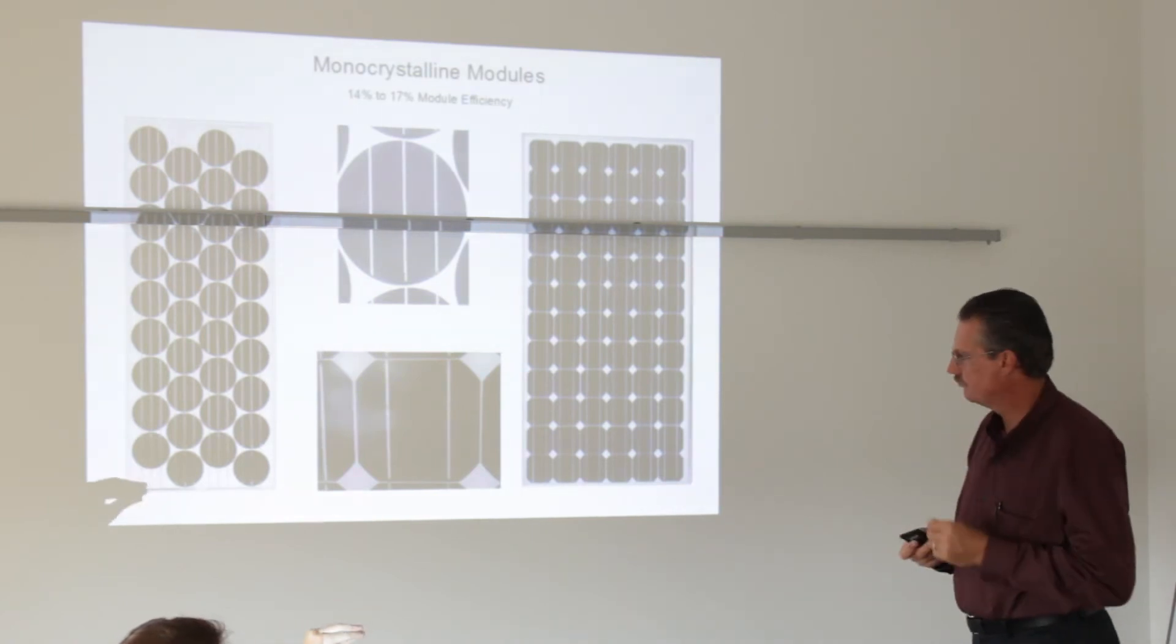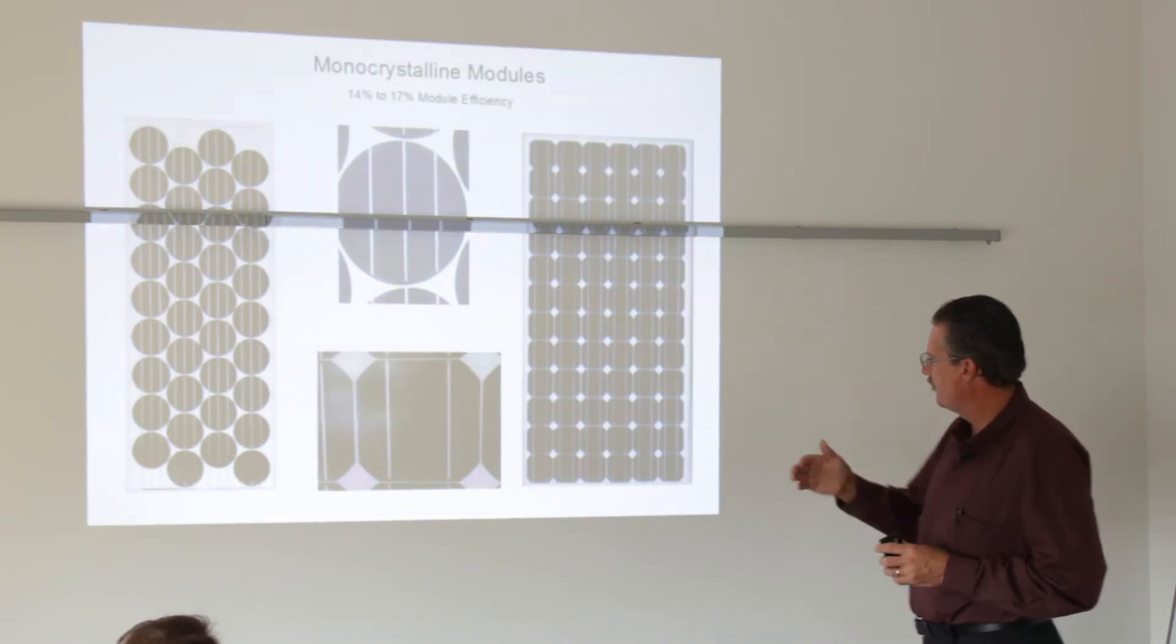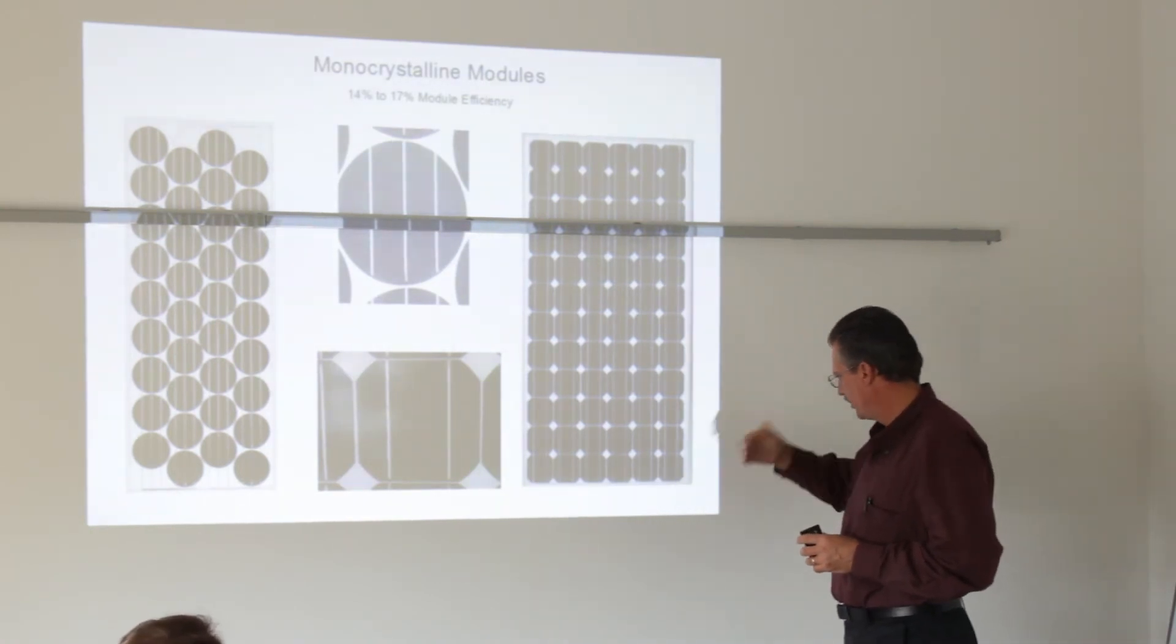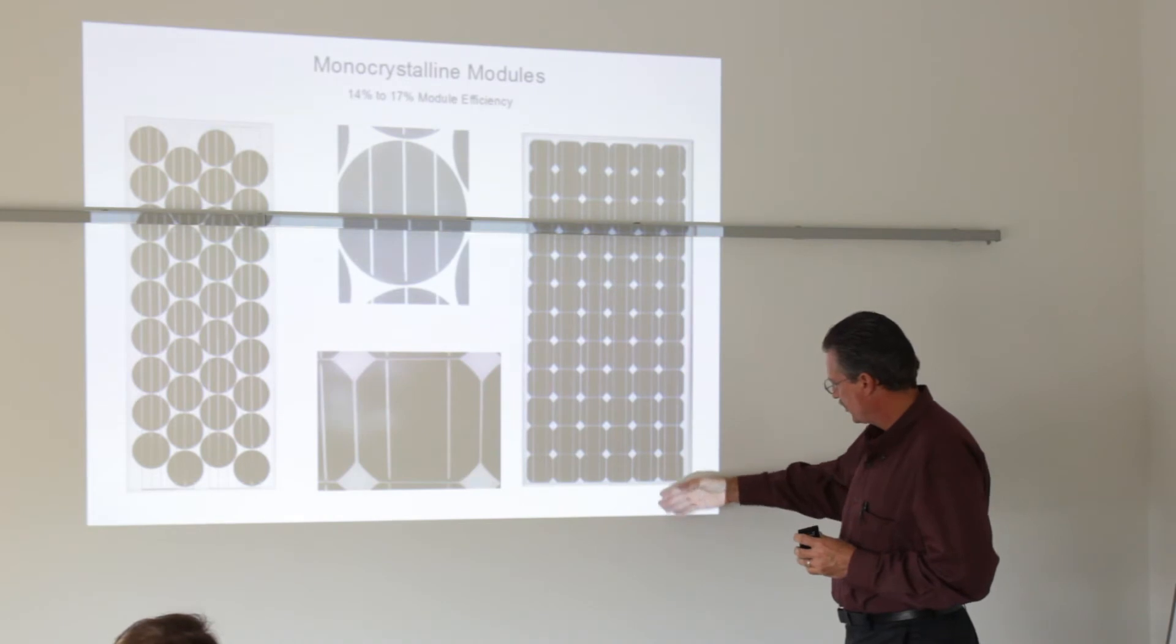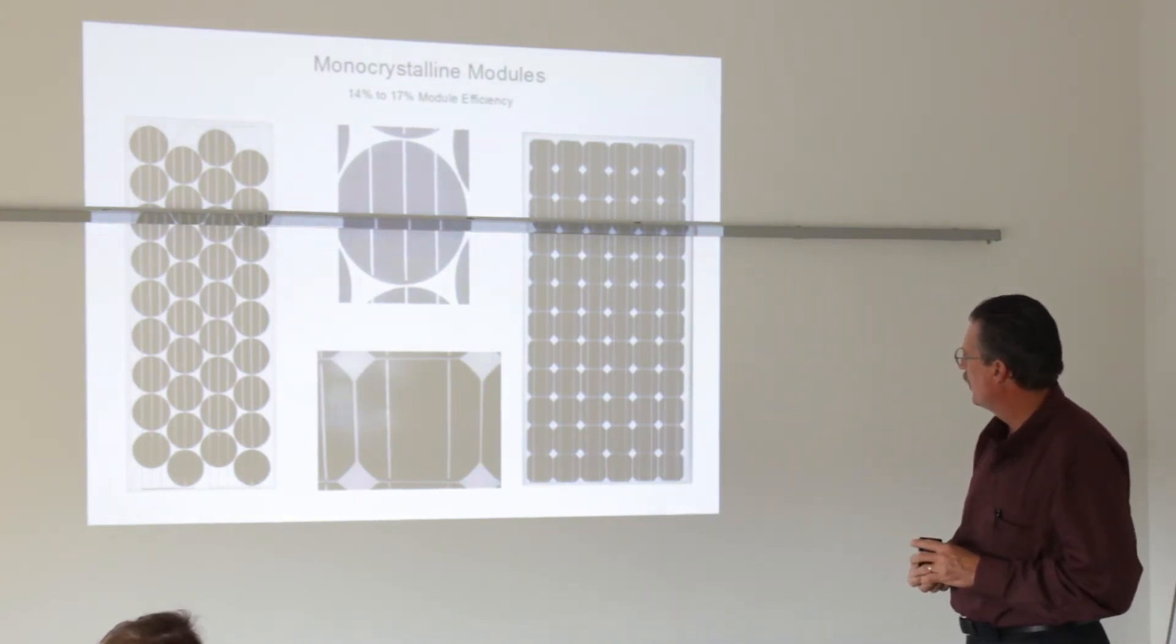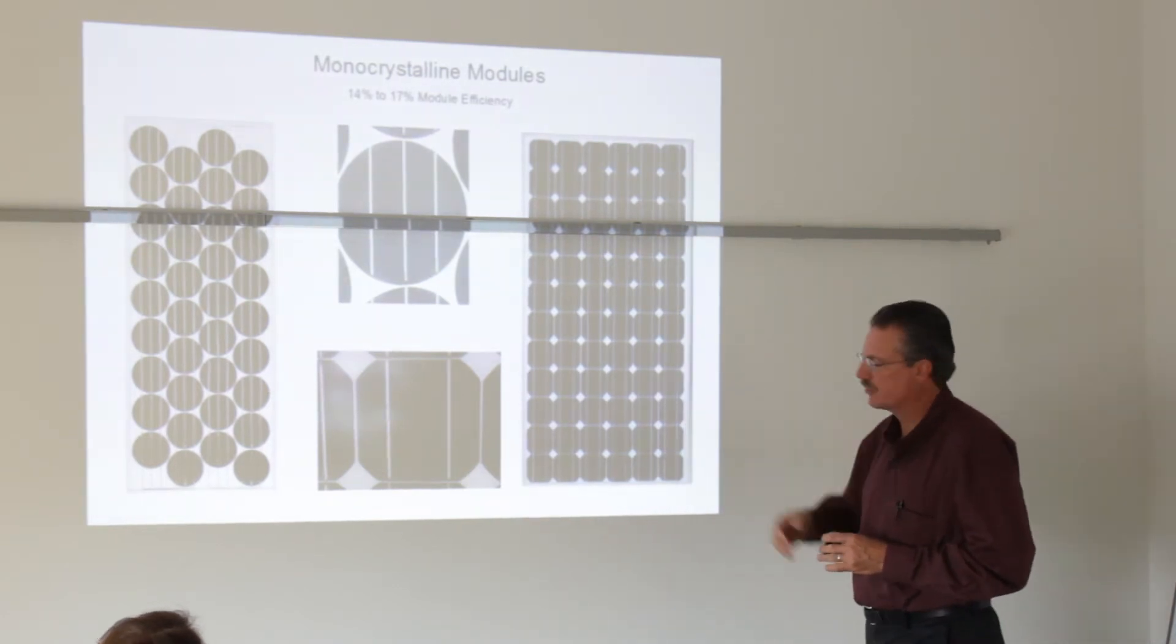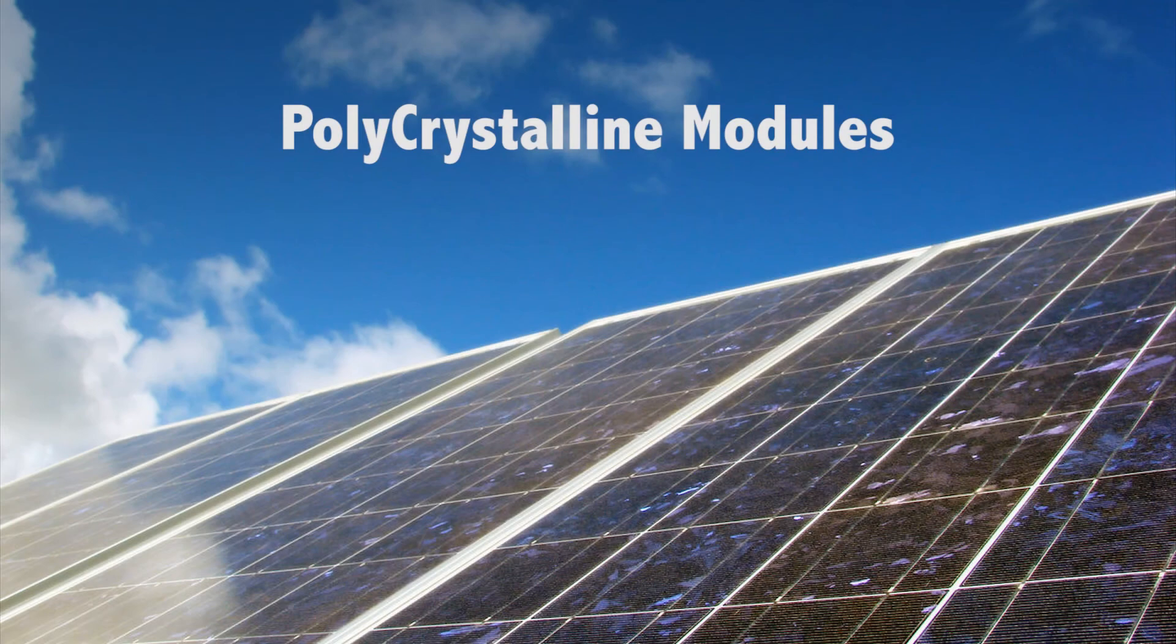Well, why is there space between the cells at all? I mean, even with a more compact configuration, you still have those little diamond shaped spaces in between. That's just how they're manufactured. Now the thin films, they have thin film modules, which I'll get into here, which they will actually use sheets of silicon and different material. You won't have these spaces. I'll show that to you here in a second.